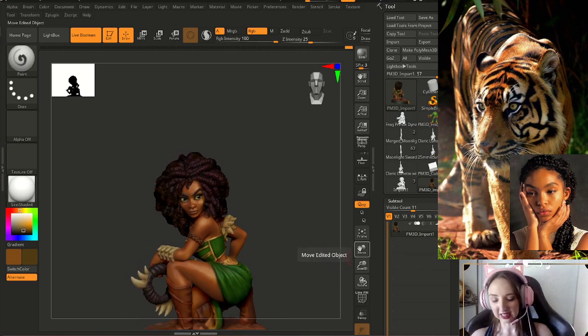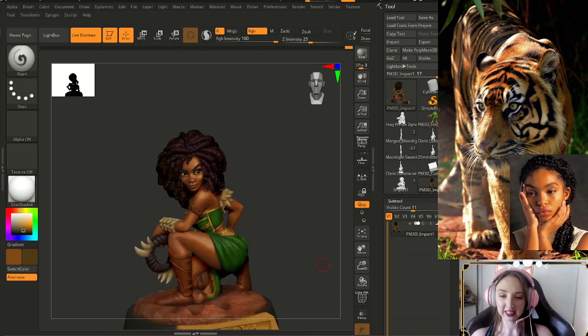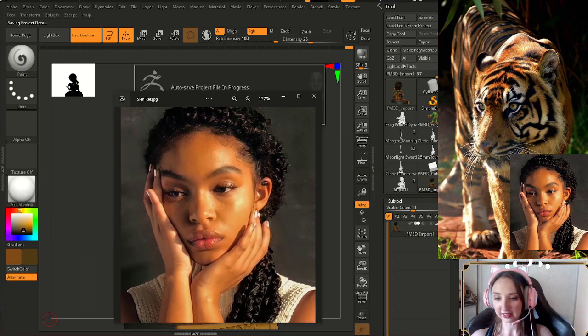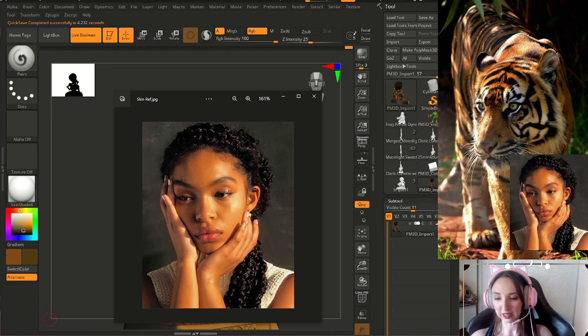I really love the richness in the color of her hair, and I don't want to mess it up. But it looks a little plastic, doesn't it? If you're looking at the way that the hair naturally highlights, it definitely has these higher points of light.